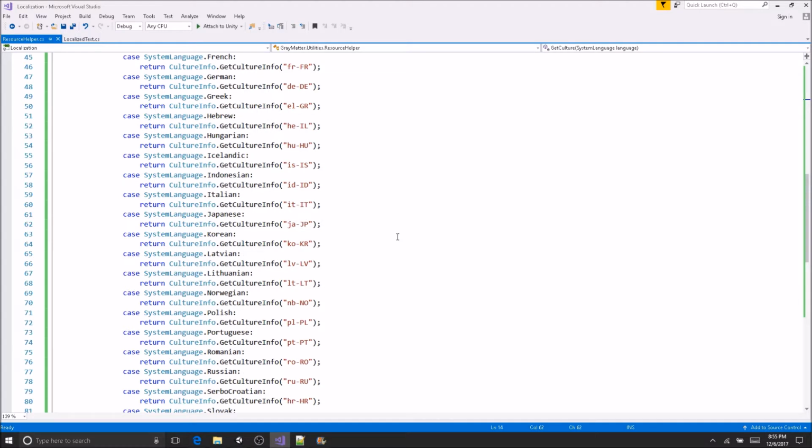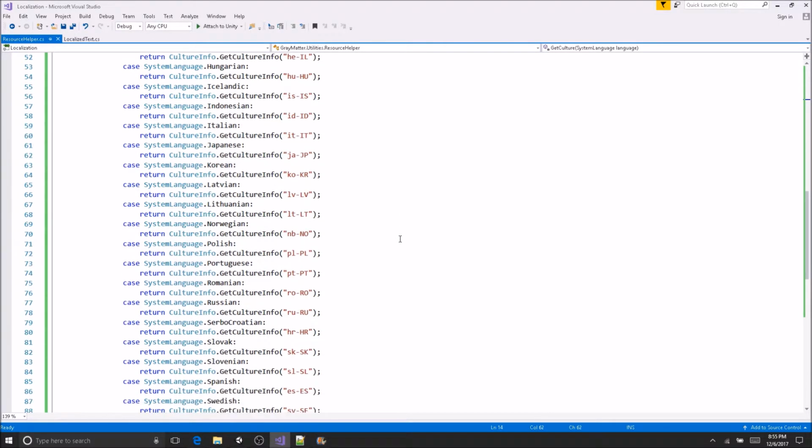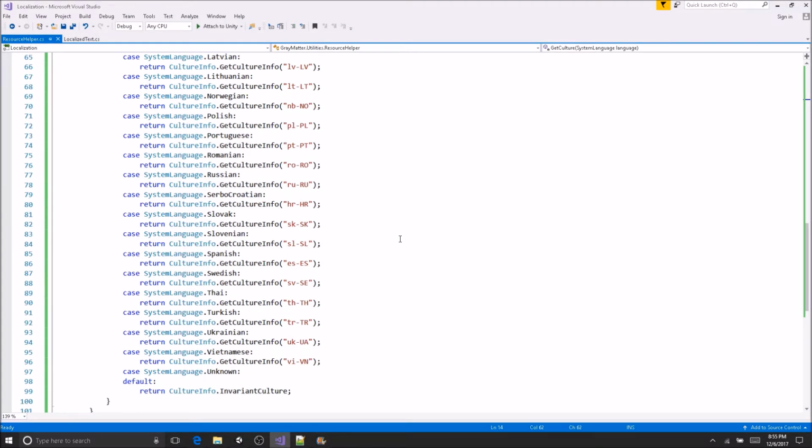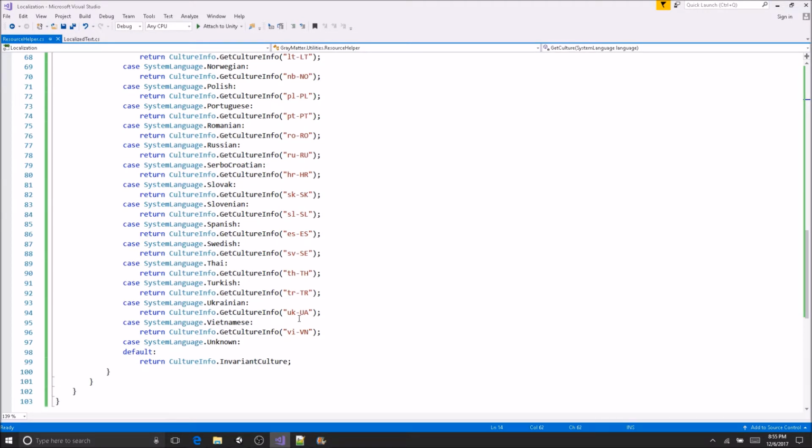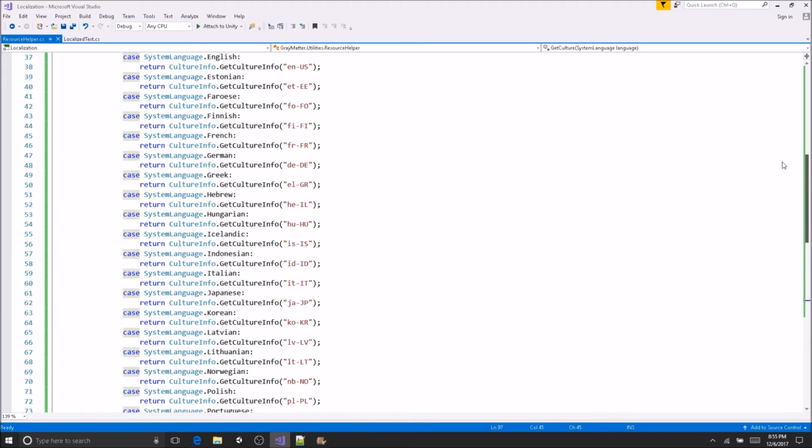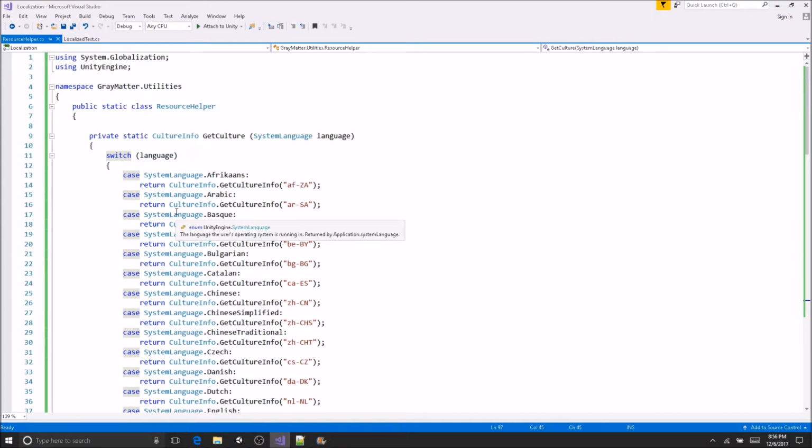There's also a SystemLanguage.Unknown. I don't know when that instance will pop up, but if it does, I have a way of handling it. The way I handle it is passing it CultureInfo.InvariantCulture. Makes sense to me because it's the default culture info and this is the default system language. That's just kind of how we're going to handle it.